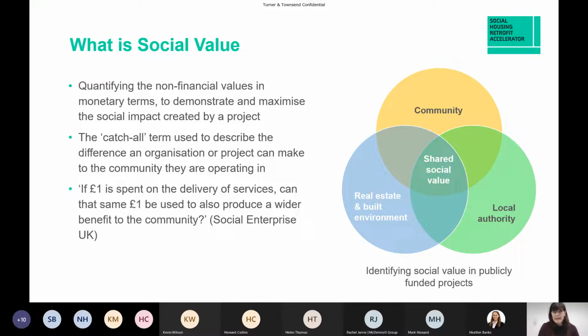Now, the really important thing about this is I think sometimes people feel a little bit as if it's just another thing, another box to tick, something else they've got to do. But in fact, I like to call that bit in the middle the sweet spot, because once you get into that sweet spot, it's almost like the thing that makes you get up in the morning and go to work, because all the other things that you have to do can often be quite process driven, but suddenly you get involved in an area where you can really see what a difference you can make. And as we know, most people actually want to have that real sense of their own payback in their job. And that's really what social value does for you and your organisation and those within your teams.